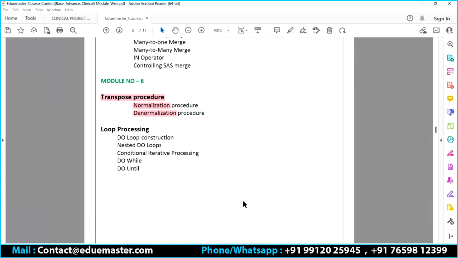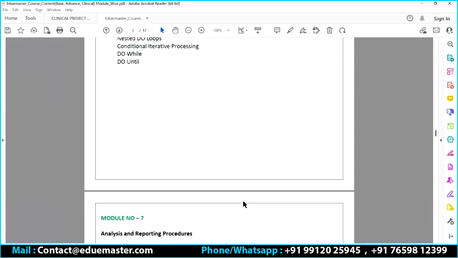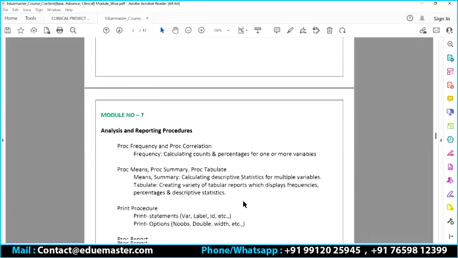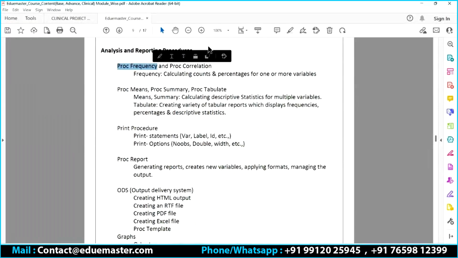Loops pretty much, it's for advanced programming; if we want to go there, then we will be using loops. Otherwise we pretty much don't use loops. Frequency we use a lot. Means or summary, both are the same, nothing different, right? It's a minor difference between means and summary. Print for reporting, report for reporting, okay, we use a lot.